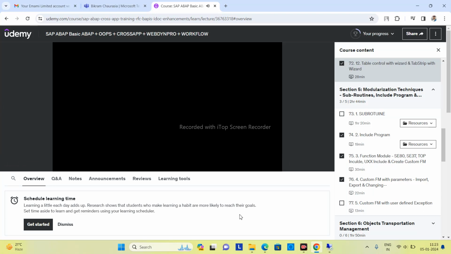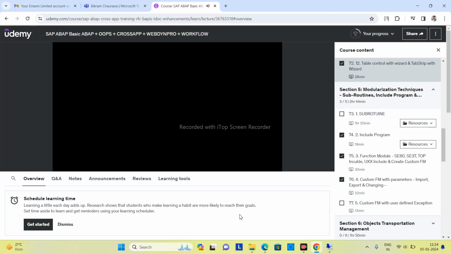Here it is asking how many tabs we want to display as part of our tab strip control. Here you can define the tab titles; the number of titles we provide is the number of tabs it is going to display. The first one, let us take it as KNA1 only. The second one, let us take it as VBAK. Two tabs we want to have with these two names. Just say continue.